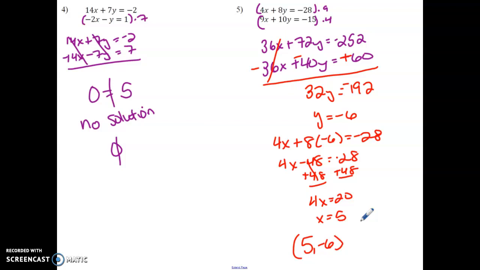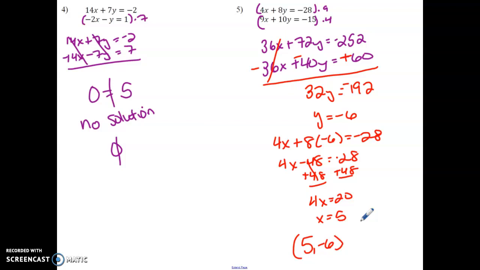Number 5 is a little different because we needed to multiply both equations. The faster way to do this, if you're struggling with figuring it out, is to take your coefficients in front of your x's. So I have 4x and 9x, and switch those. So the top coefficient is 4. I'm going to multiply the bottom equation by that. The coefficient in the bottom equation is 9, so I'm going to multiply the top equation by that. What that does is it guarantees me that my x's are going to cancel as long as I have opposites.